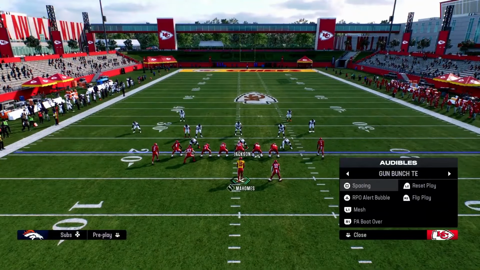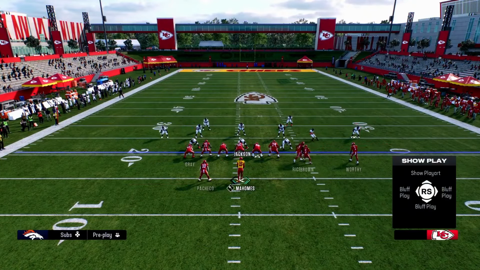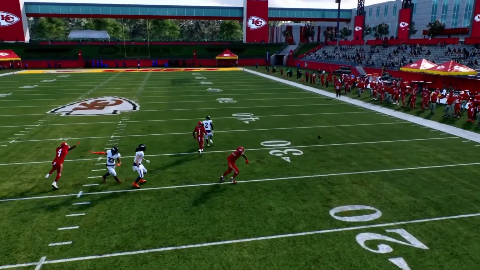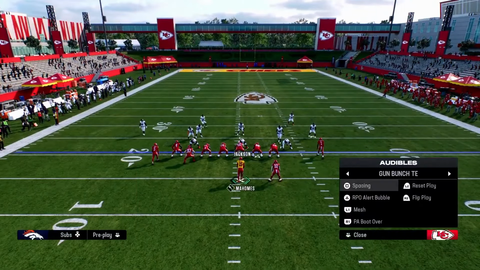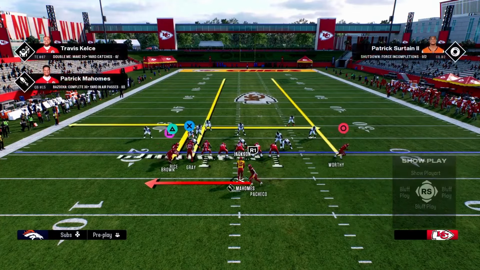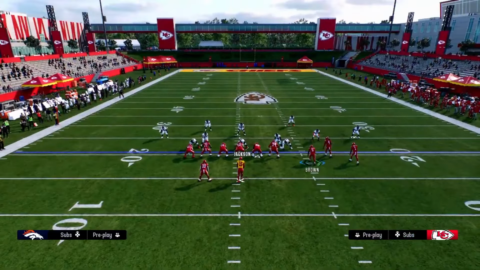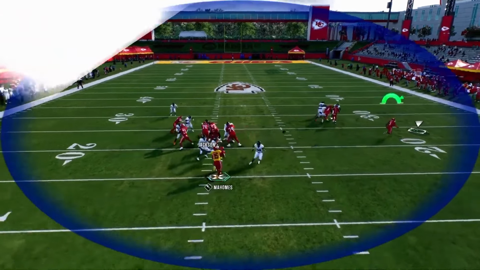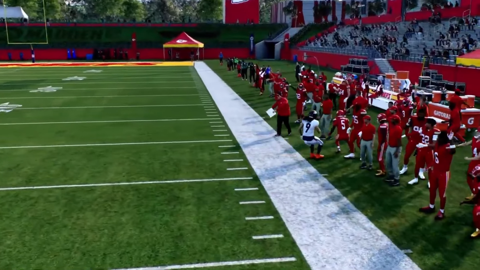But if you know they're in man coverage, they're following you a lot across the field like this, then I would definitely put this guy on a flat because as you see, well, that was a bad rep, but as you see, this thing is lethal. Now, the problem is, and this is what I want to make very clear in just a second, I'm going to show it to you one more time against man coverage. And even if they're flipped, it doesn't really matter. If he's manned up, this thing just destroys it. And you see, this thing is just a beast against man coverage.